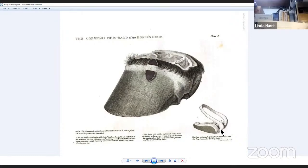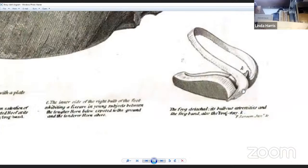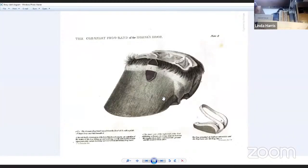Okay, so you see how he has now. This is what they called it. I think this is earlier in his studies. This was before he changed the name to periopal. Peri meaning around, opal meaning hoof, around the hoof. And I think maybe he did realize later that what covered the back is supposed to be periopal, but he never saw a correct foot in his whole life. And if he did, he didn't recognize it. Because the foot he thought was the natural true foot of a horse that hadn't been trimmed ever till it was 5. That horse had distorted feet where the back of its feet got so long that the back of the feet got pulled under, the cartilage got pulled under.